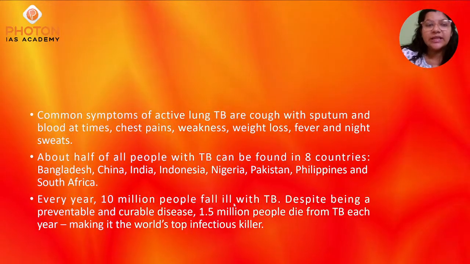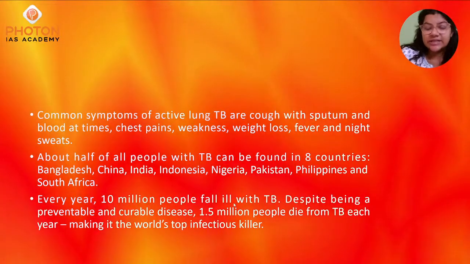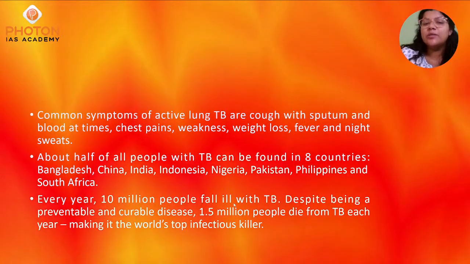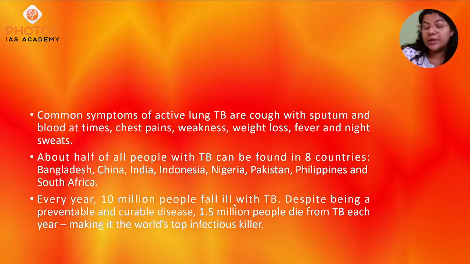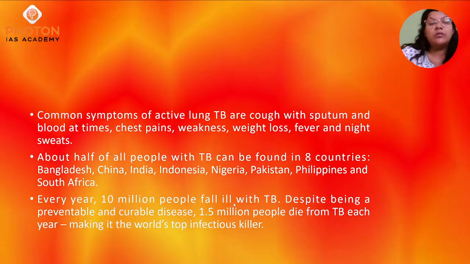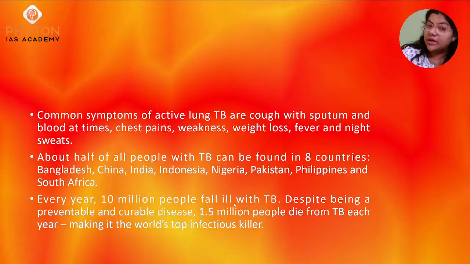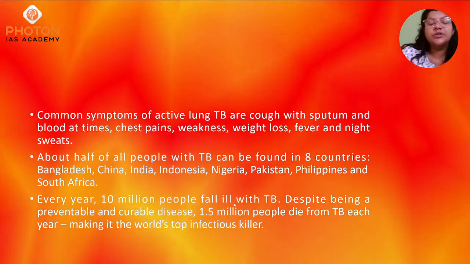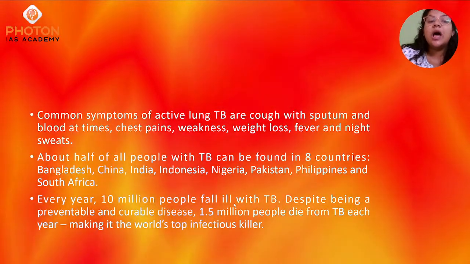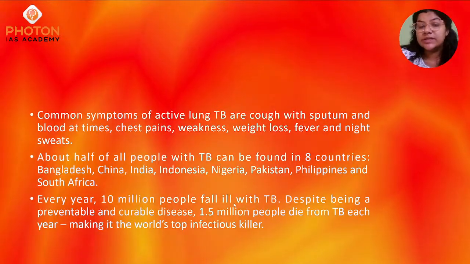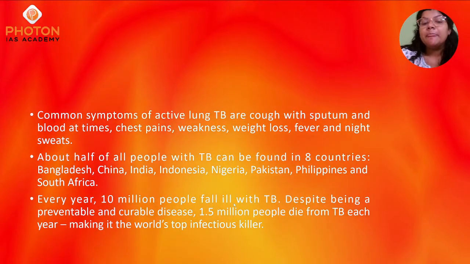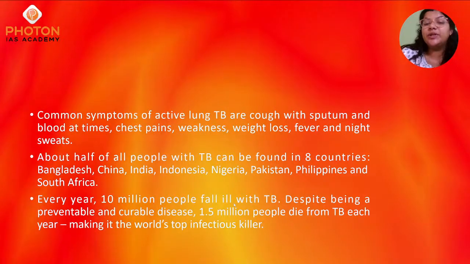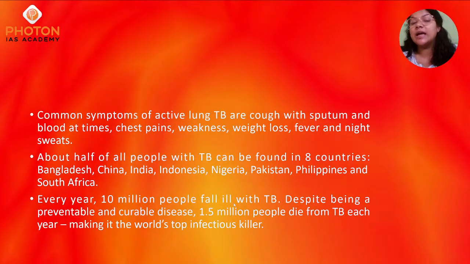If you see the list of countries that have this disease, they are mostly highly populated countries, or countries that are poor and developing, lower income countries. About half of all people with tuberculosis can be found in 8 countries: Bangladesh, China, India, Indonesia, Nigeria, Pakistan, Philippines, and South Africa.